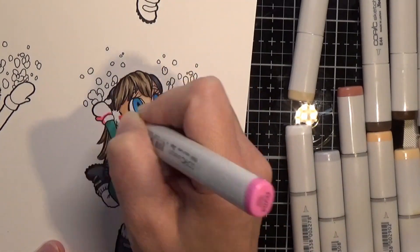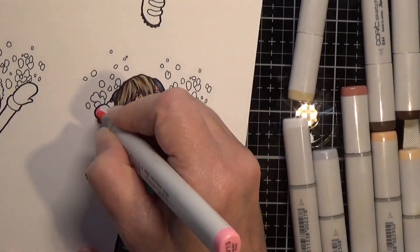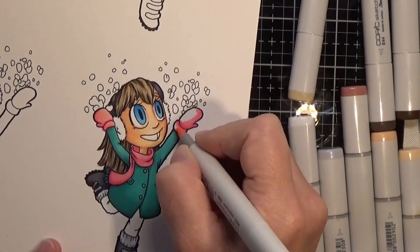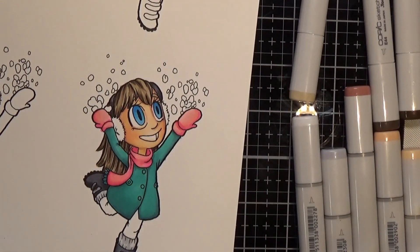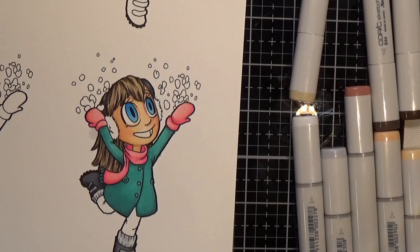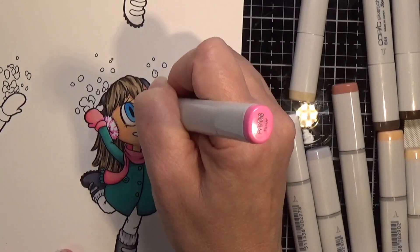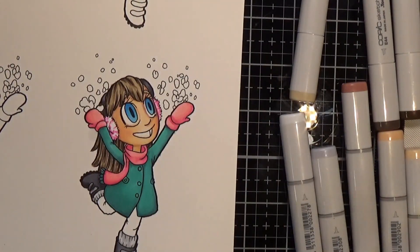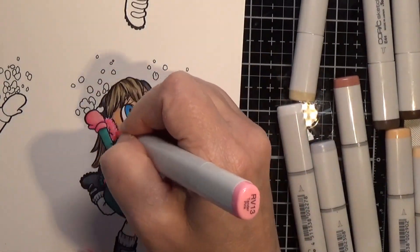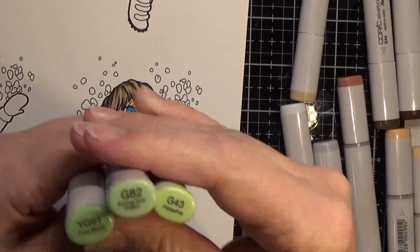This year she's doing zodiac images, so every month she will have a new zodiac-themed image. This is January — Capricorn — and it's a free download for everybody during the month. Once January passes there's a cost, then the February Aquarius image will be a free download during February, and so on. Those are really cute and a great way to get started with Some Odd Girl images with a freebie.